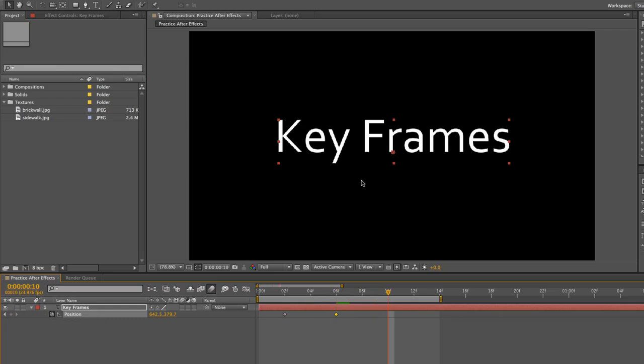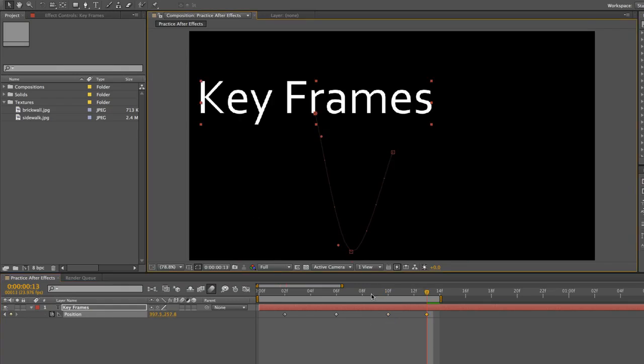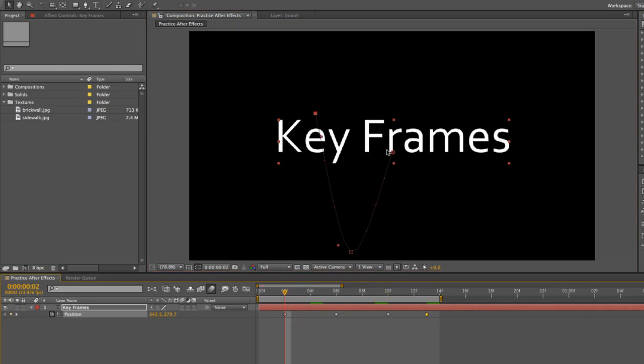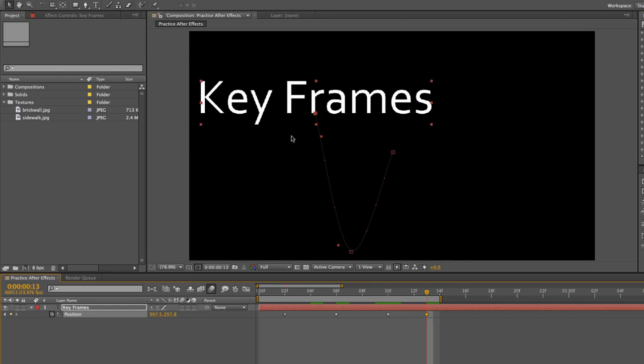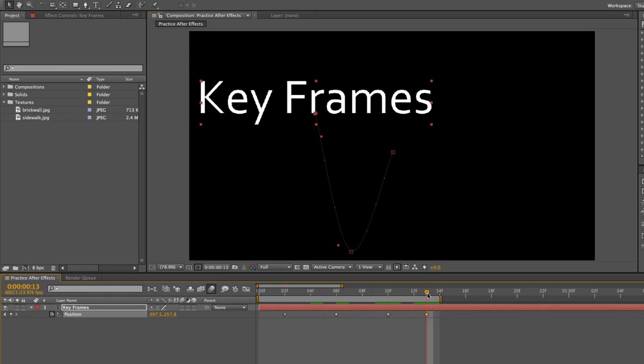And you can go ahead and you can move, and when you move it, it automatically makes another keyframe. So I'm going to move again, so it makes another keyframe. And now you see that at this keyframe, I want the text to be here, same position here. At this keyframe, I want it to be down there, and this keyframe I want it to be up here. And so it creates motion across these keyframes.